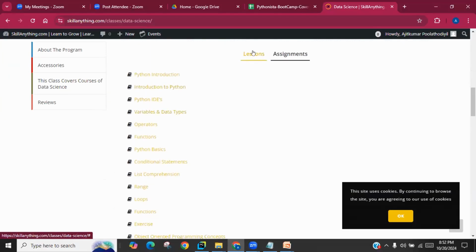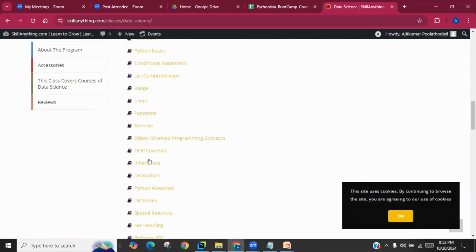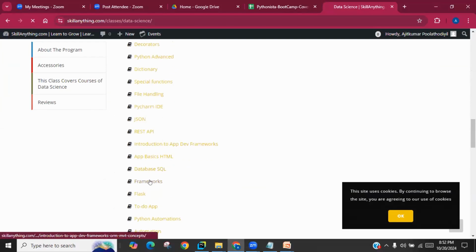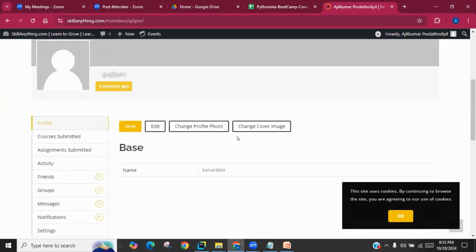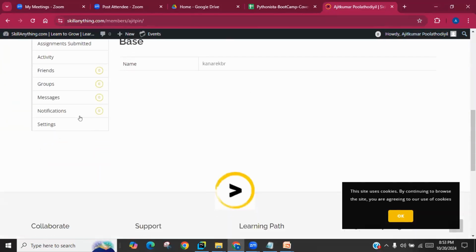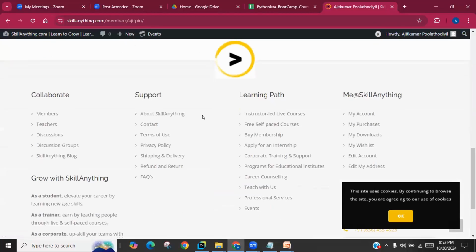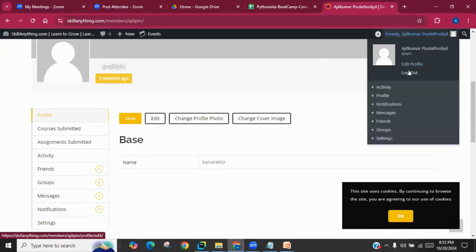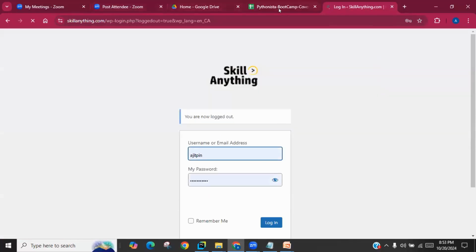Yeah, lessons, assignments. So the lessons are linked here, is what I understood. Okay, let me take one of them. Frameworks. It has come. I think if you log in, it should come up. I don't know why it's not showing for me. Should I share my screen with my logged in page? Yes, why don't you share your screen? That way we all can examine.